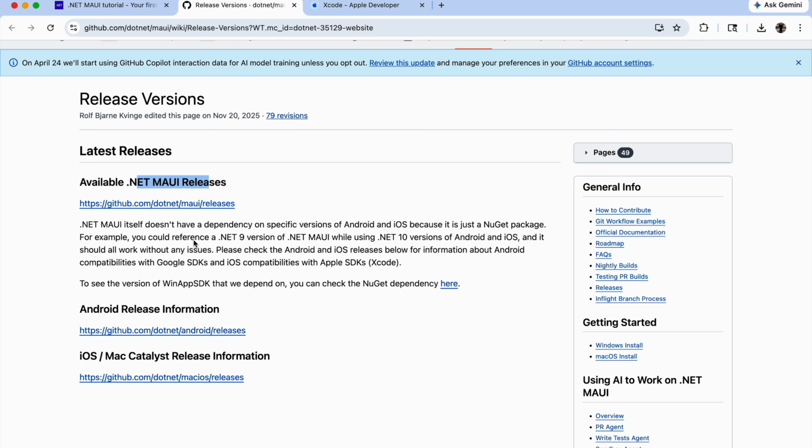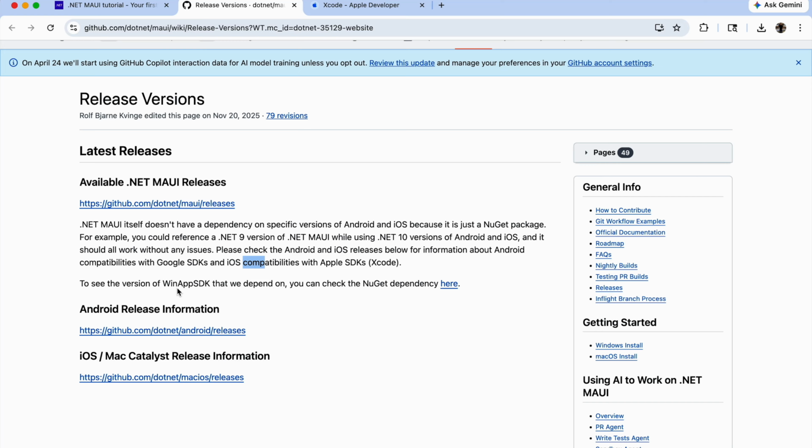For example, you could reference a .NET 9 version of .NET MAUI while using a .NET 10 version of Android and iOS. It should work without any issue. Please check the Android and iOS releases below for information about Android compatibilities with Google SDKs and iOS compatibilities with Apple SDKs, which is under Xcode.